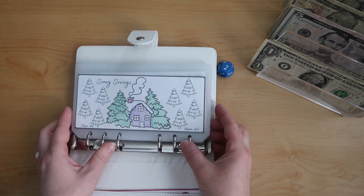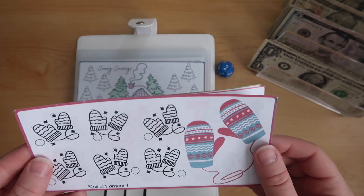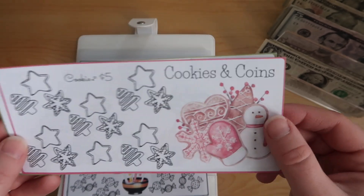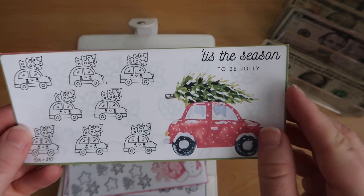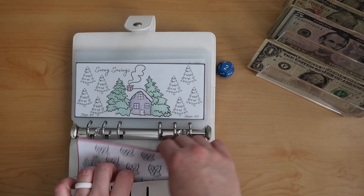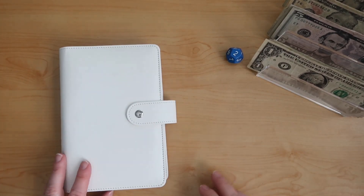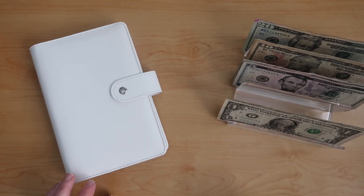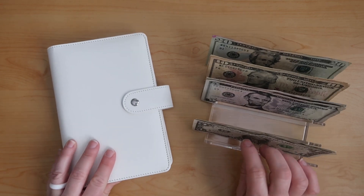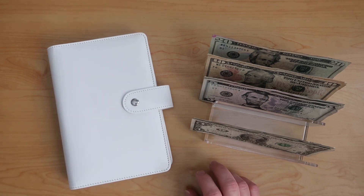Alright, so there's all my snowy savings, all of my winter challenges. I'll show you the others — there's a mitten one so I'll probably change this one out, it has a little circle so you can roll the amount and write it in. Treat yourself — cookies and coins, so each cookie's worth five. Tis the season — some of these are a little more Christmassy. There's a happy holidays one and one with a gift on it. You get 15 challenges for $10 in the shop, and you can print them as many times as you want. If you like seasonal challenges, money challenges, cash stuffing — consider subscribing and I'll talk to y'all soon, thanks, bye bye!